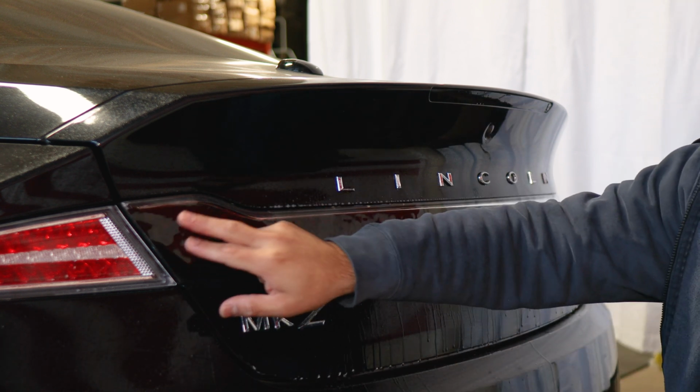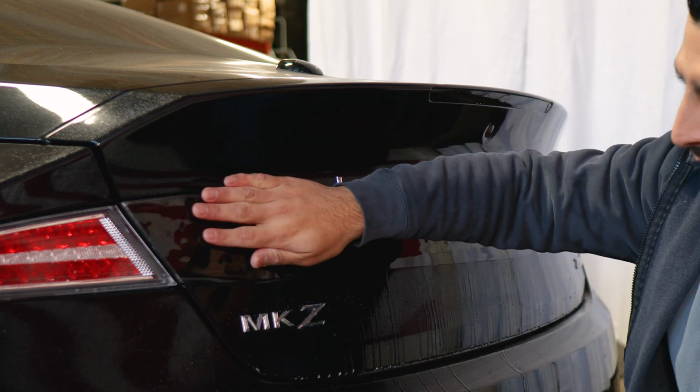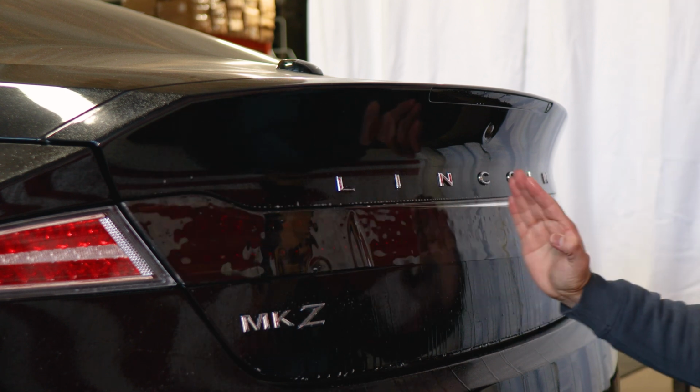So you could start from either one side or the other side of the taillight. It doesn't really matter. Just wherever you start, make sure it stays aligned right on the edge. Once you have it secured, just work your way to the other end.